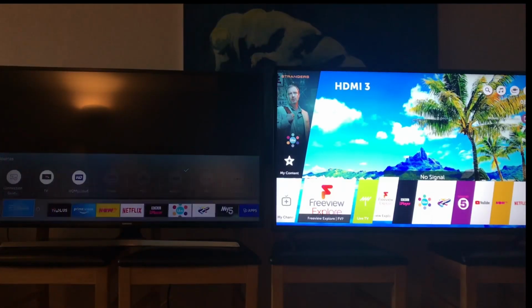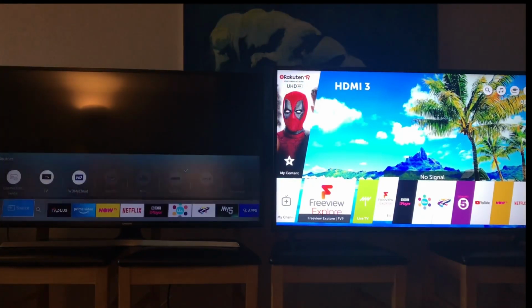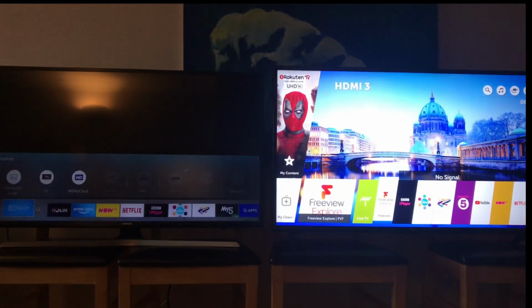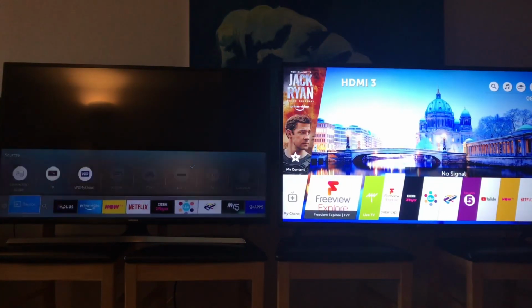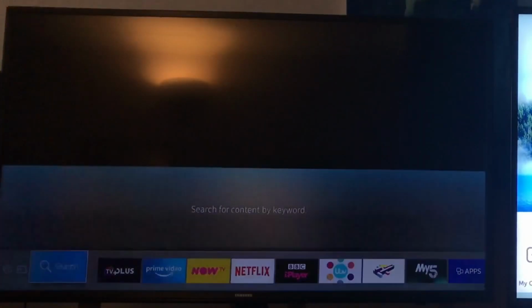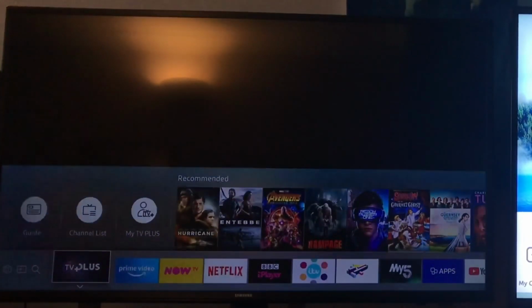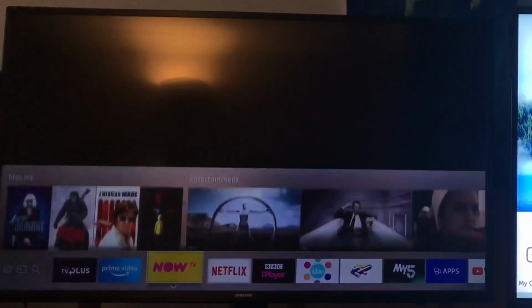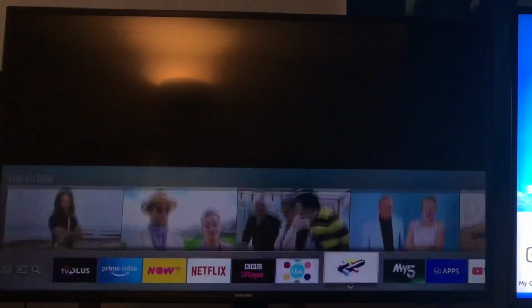Okay, so I thought I'd do a side-by-side comparison. I've got my mother-in-law's TV on the right, which I'm delivering today, which is an LG 2018 model. My TV is on the left, which is a Samsung 2016 model, but actually has the same operating system as the 2018 Samsungs, apart from having a lighter background, but the actual apps and the way it presents itself is the same. Now, I think the look of the system, I prefer Samsung slightly, and it feels a little bit more snappy, even though this is an older TV.